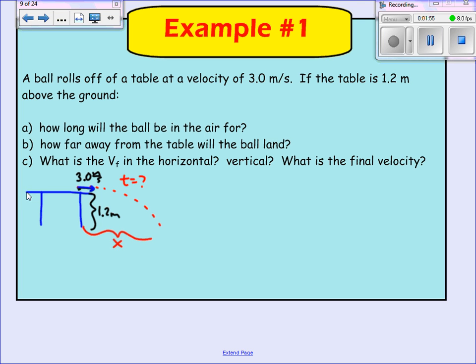And so if we were to do a vector addition of that, let me draw that again, a little cleaner. So when it lands, once again, it has x velocity. It's going to have a y velocity. And so if I do vector addition, it actually will have a final velocity that ends up being diagonal.